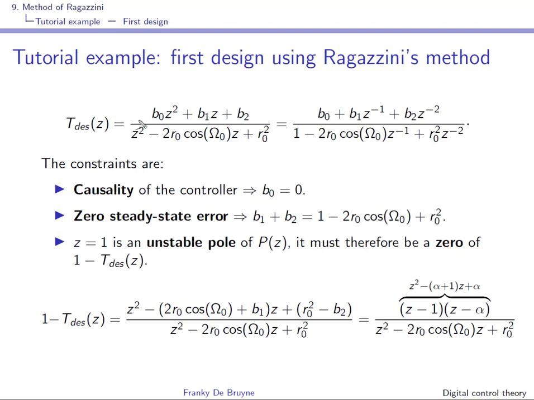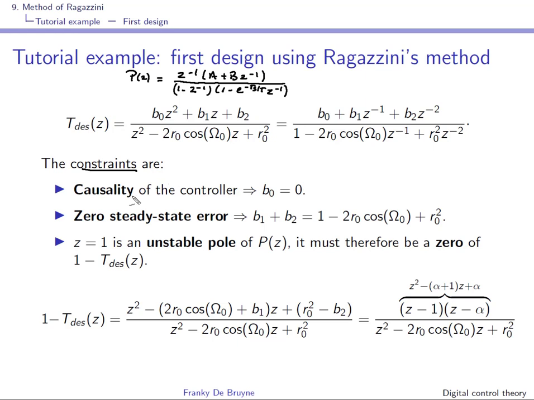Well, let us now look at these constraints, but first of all we have to write the description of the system. It's the zero order hold equivalent that we have found previously. It's z to the minus 1, a plus b z to the minus 1, and then we have 1 minus z to the minus 1 times 1 minus exponential of minus Ts over T z to the minus 1. Okay, so this is the transfer function.